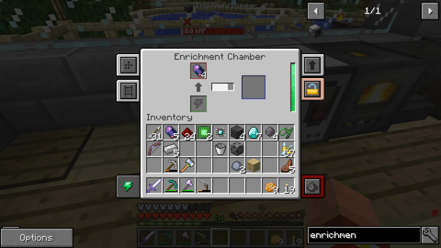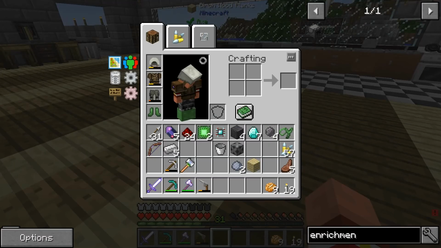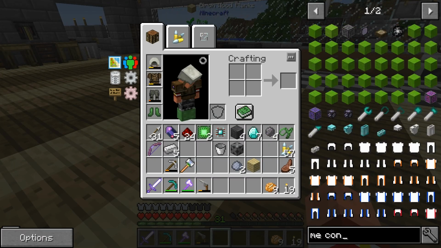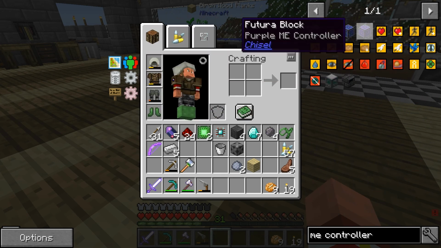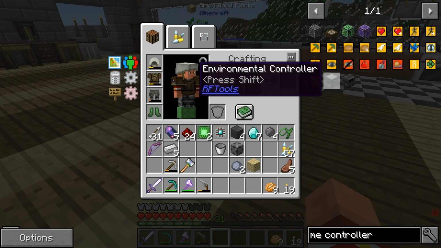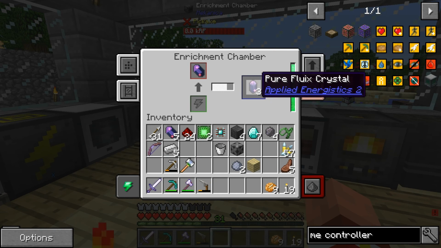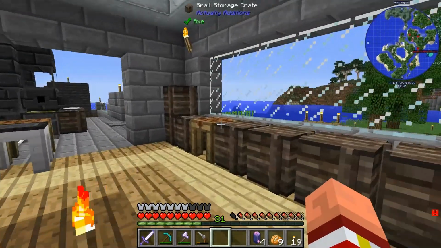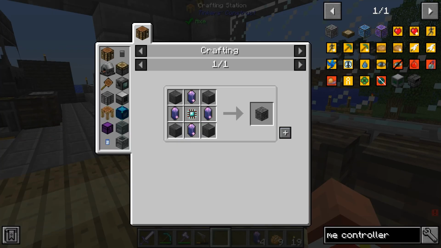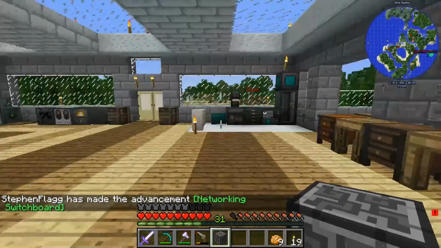We're going to have our ME controller, and here's the best part of this whole ME system, guys. I can't remember what I have to build. Perfect! That's great! So, we're going to be able to get the ME controller done. Go to ME controller. Those future blocks. Weather controller? I want a weather controller! I want an environmental controller! I have a smeltery controller. Come on! Speed it up! We got stuff to do! There we go. 4 of those, so we're gonna pop over here, and we're going to say, make me an ME controller! Networking switchboard!